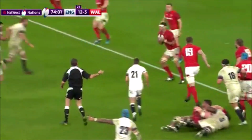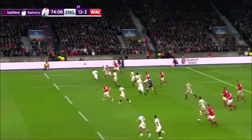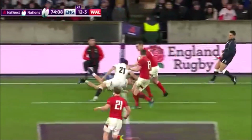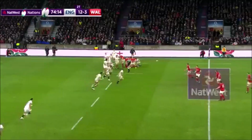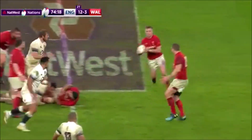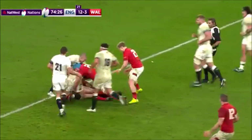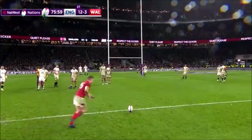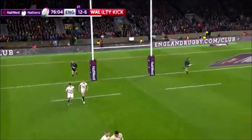To illustrate, I will use two games. The first was during the 2018 Six Nations, England versus Wales. We come in during the last 6 minutes, and Wales are 9 points behind. To win, they need to score twice. A converted try and a penalty will do. They get a turnover, and North takes it up to the opposition half. Anscombe breaks the line and takes the ball up to the 22-metre line of England, where they are awarded a penalty. Wales are faced with the decision: go for the converted try first, or knock the deficit down by 3 points. They choose to take the penalty, the 3 points, and now they are contenders to win this match.